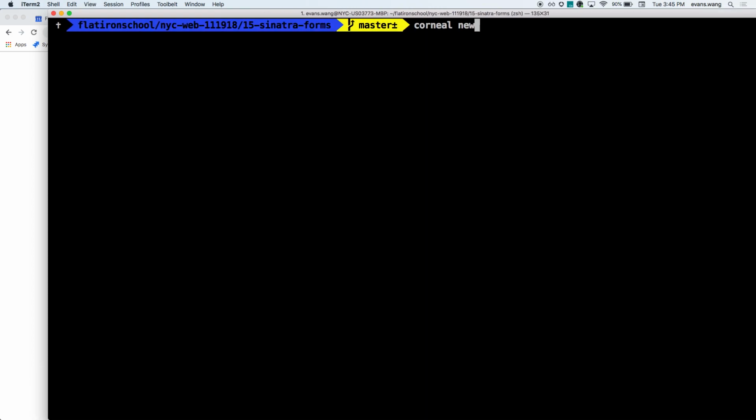Awesome. All right, so rake. Rake is built on a concept called make inside the language C, and it will write Ruby for you. Here's what I mean. Let's build a skeleton Sinatra app. There's a gem called Corneal. So all I'm going to do is put corneal new. Is that good enough?